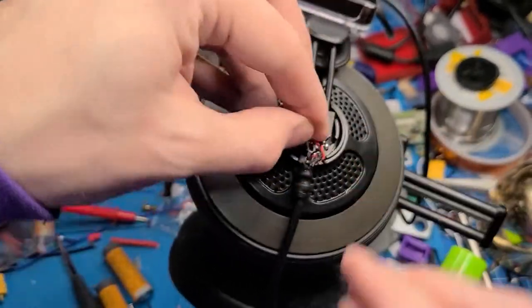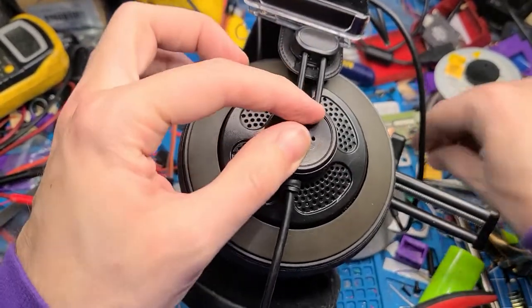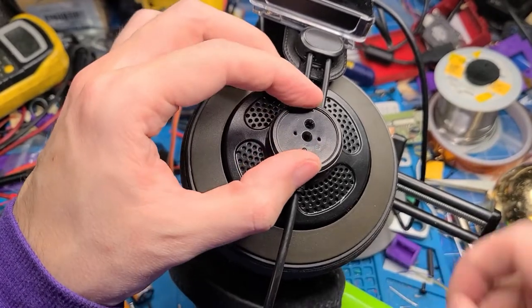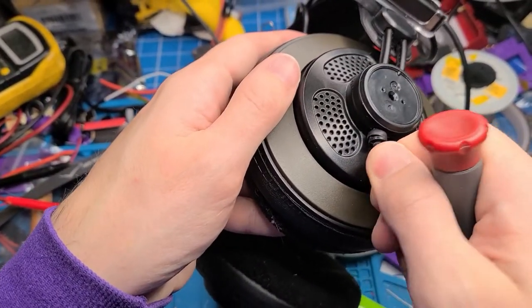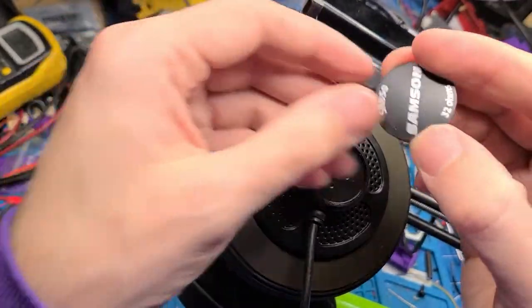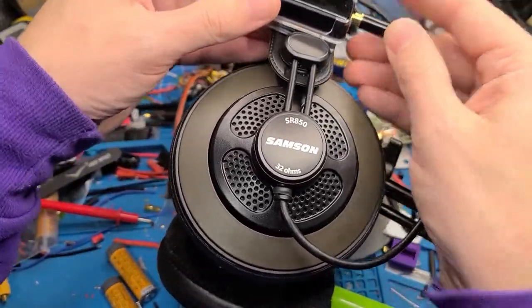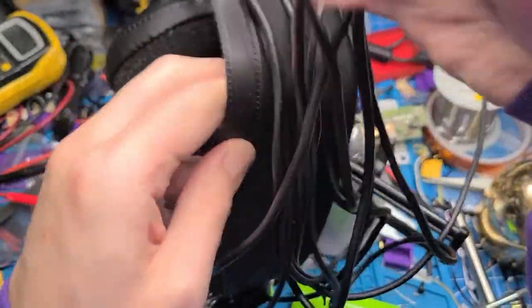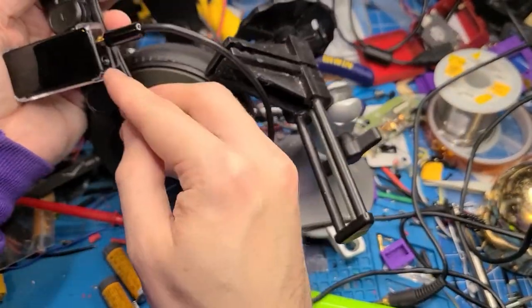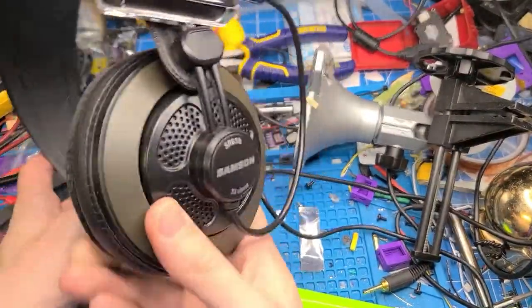We just stuff these underneath here. And then we'll put it back together — I hope it still fits. Seems to. Let's find the screw. Hopefully everything still fits back together. Yeah, it mostly fits in there. It's not going to go under a lot of strain. And then the factory connectors snap on. Now we can take off this big huge wire tail and repurpose it — we can make a nice extension if we ever wanted to plug something in. Isn't that so much cleaner?